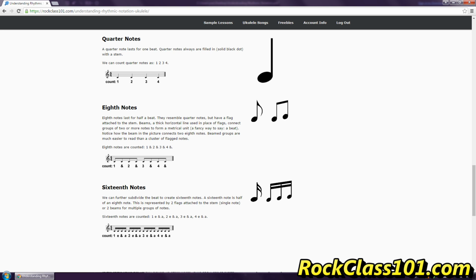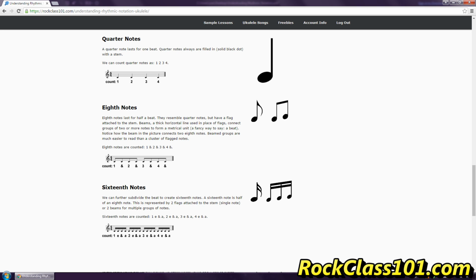So every time your foot hits the ground, 1, 2, 3, 4, that's the downbeat, that's your quarter notes. But every time your foot comes up in the air, you're going to hit on that and. So now you have 1 and 2 and 3 and 4 and. That's eighth notes. Again, quarter was 1, 2, 3, 4. Eighth note, 1 and 2 and 3 and 4 and. So we're fitting twice as many notes into that same time frame. And you can see that eighth notes look like quarter notes, but they got a flag attached to them. And then we can also group more than one of them together, and we use a beam.